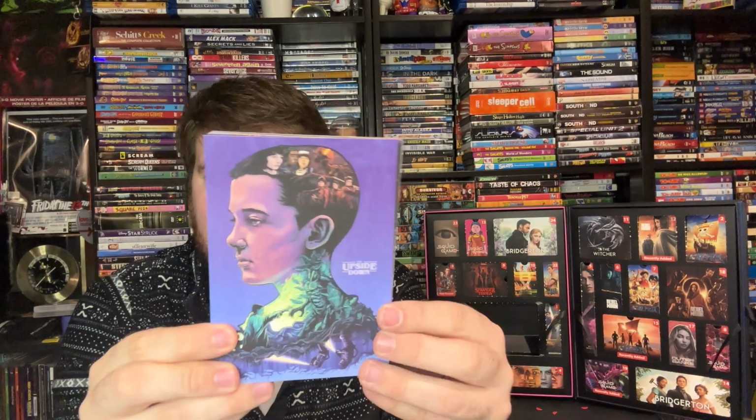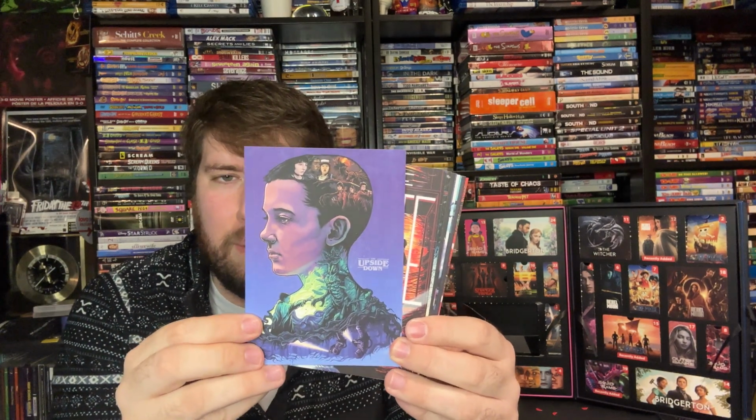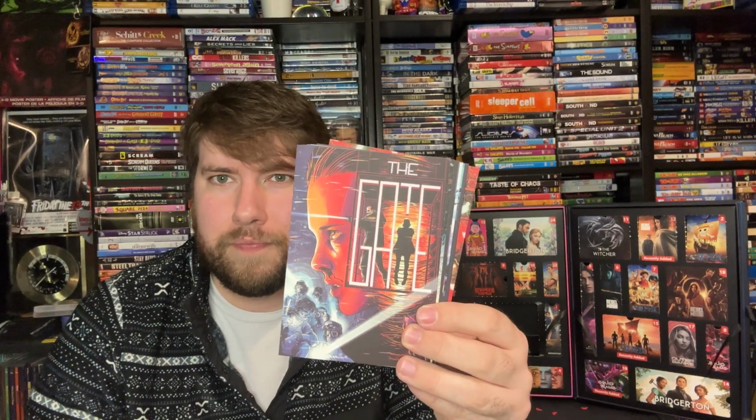So we have their, I feel like I've seen this before, their VHS packaging type thing. So it looks like we have some art prints. These are probably 4x6, like almost, oh, they're like postcards. This one says Upside Down on it. That one's pretty cool. Kind of reminds me a little bit of a Swamp Thing type of deal.